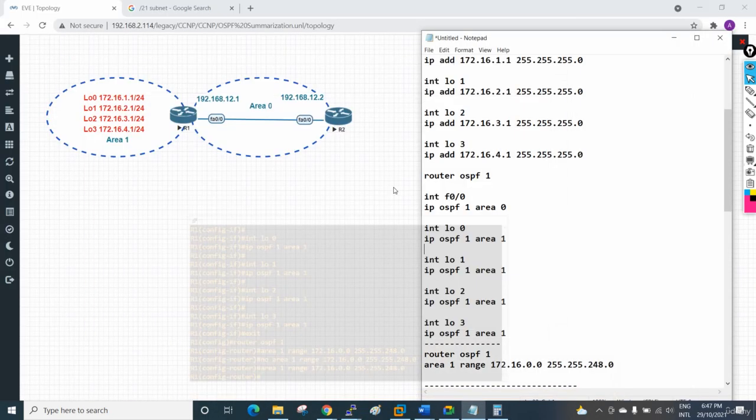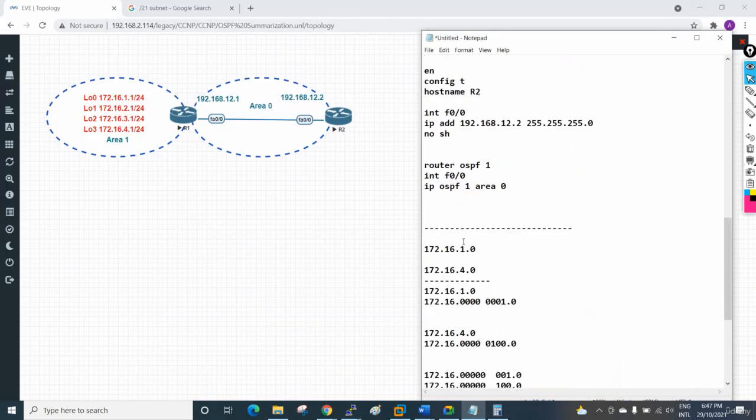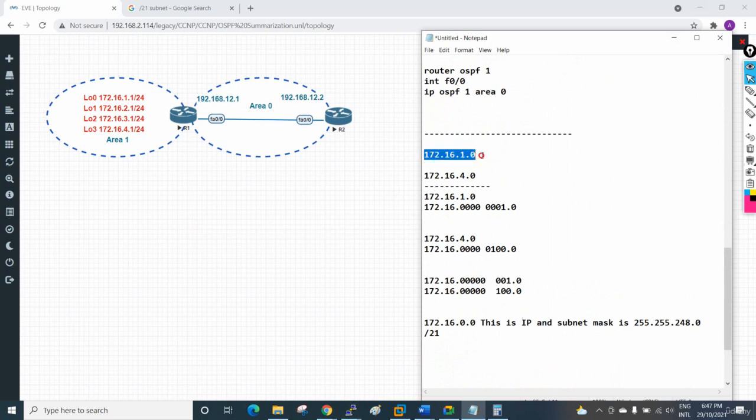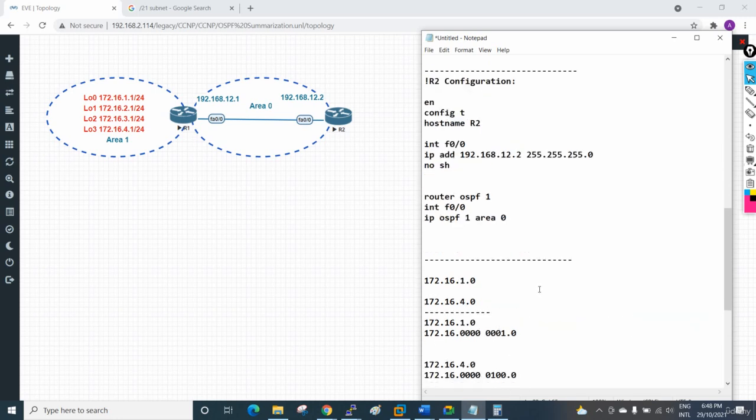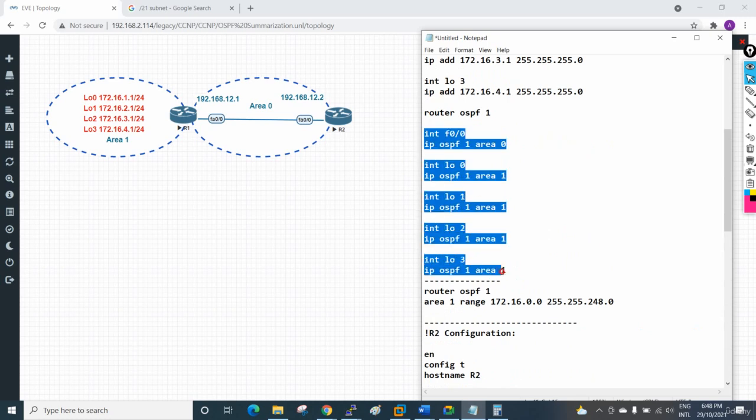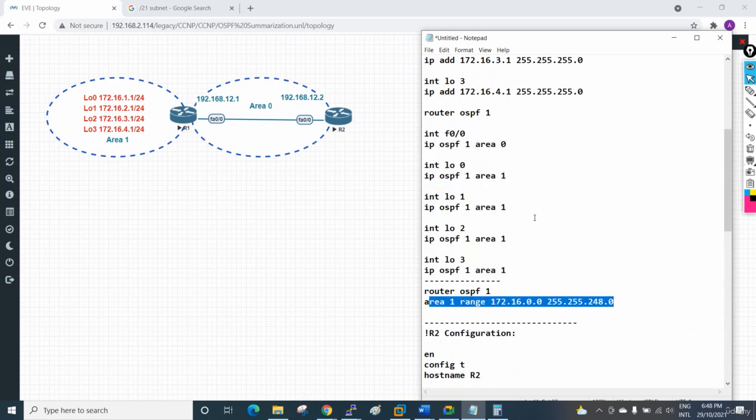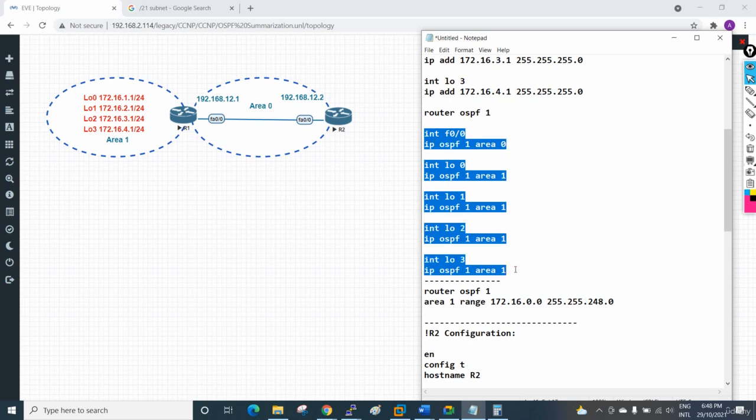Let me show you the configuration again, what we did and how we calculated. We take the first IP, we take the last IP, that is the network ID of that one, and we make this binary, this one also binary, and we check what the difference is. So we took 172.16.0.0, this is 0 and this is also 0, and with this one we calculate the subnet mask, 8 plus 8 plus 5, 21, that is nothing but this mask, and we advertise. We need to remember all of this should be advertised. After that we need to put this command. So OSPF will check all these interfaces and then take this range.